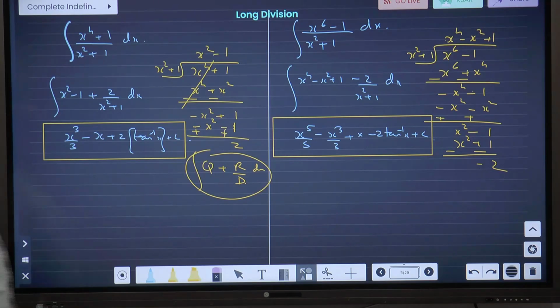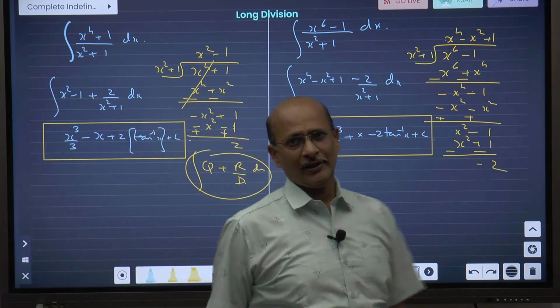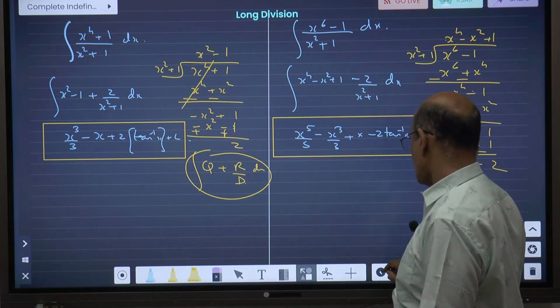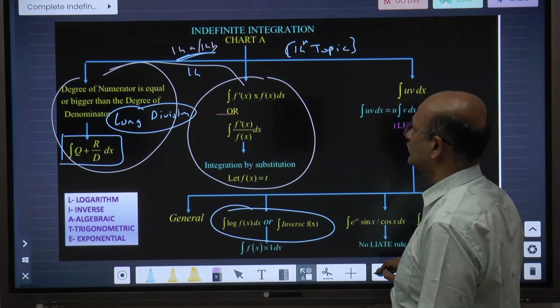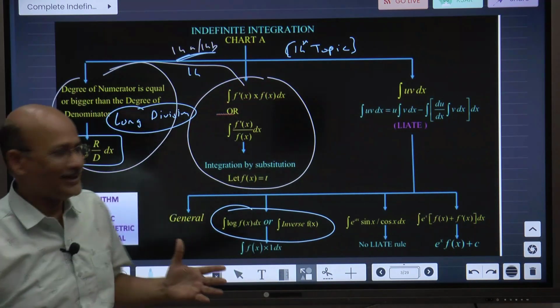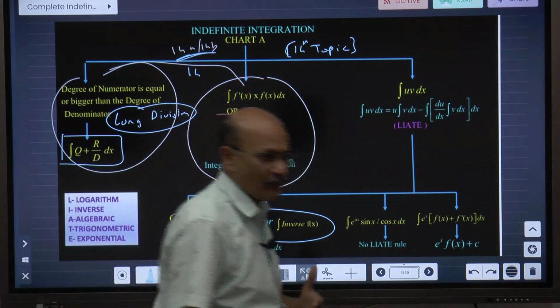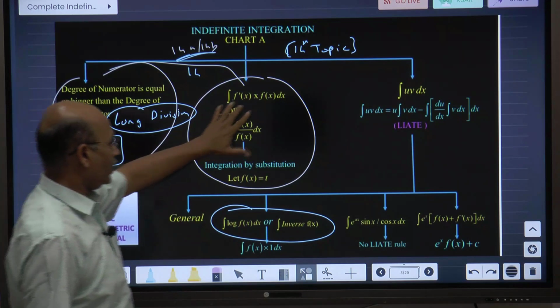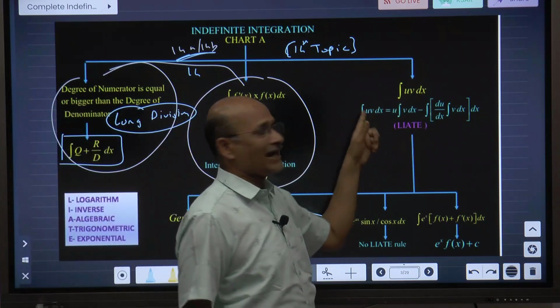Okay guys, I think the core method you have understood, the substitution and the long division. Let us see what is the next core method in store for us. We are finished with 14a and 14b. Remember, I am not doing all the questions here, it's just a revision type of thing covering every type. Okay, the next is, this 2 is over. The next is very important and very interesting.